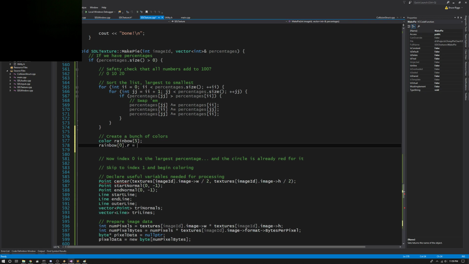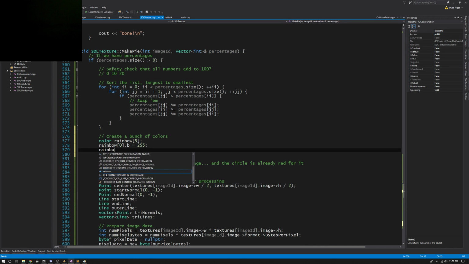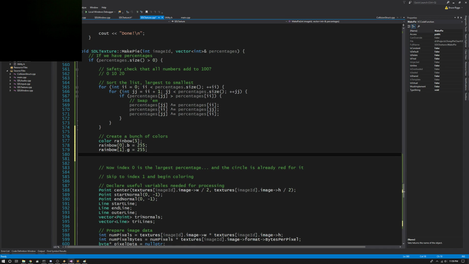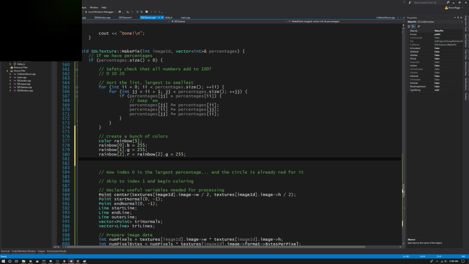Alright, let's start naming colors, people. Let's go with the first one being blue. That's easy. We'll say the second one is green. That's also easy. This one, R and G will be 255, which I believe is yellow.